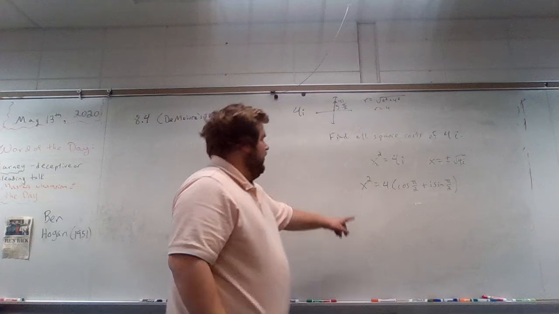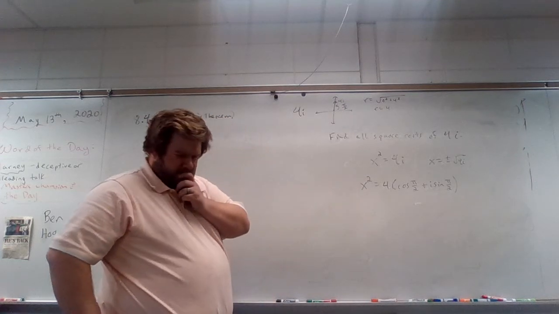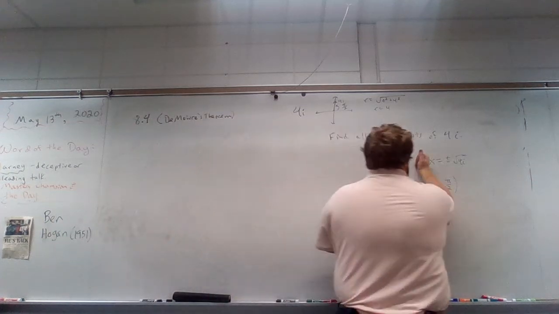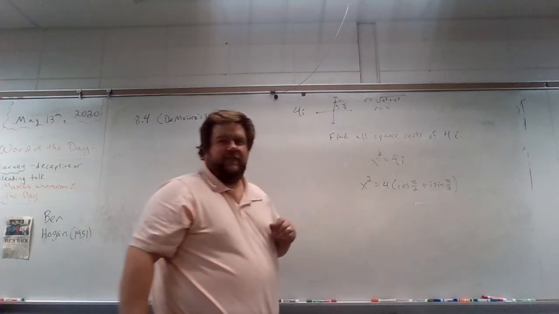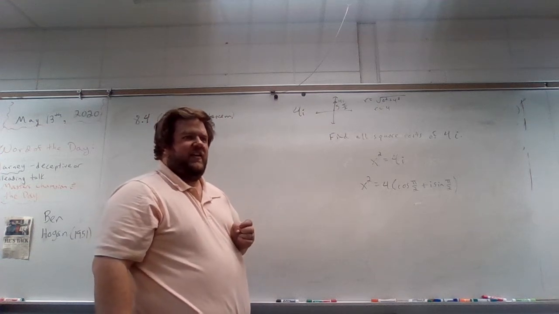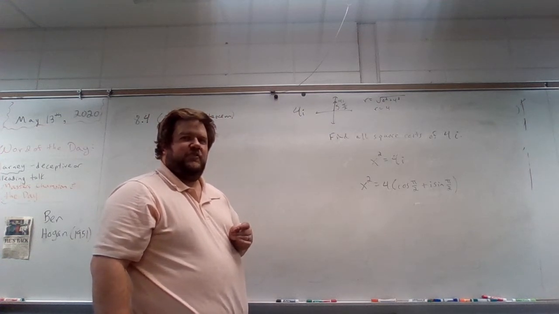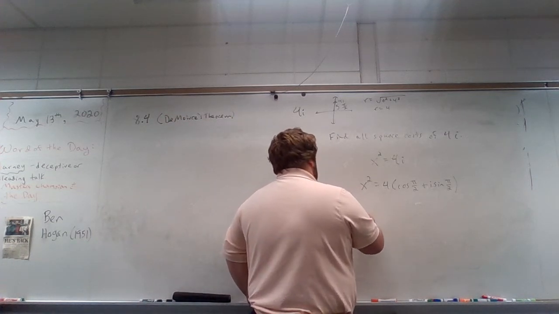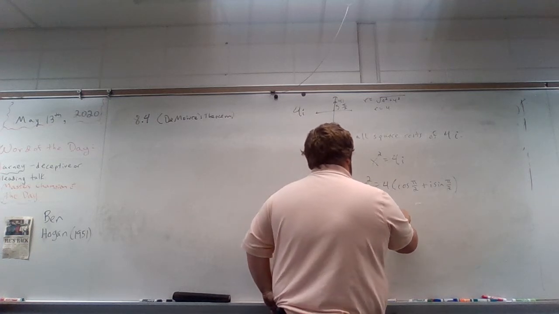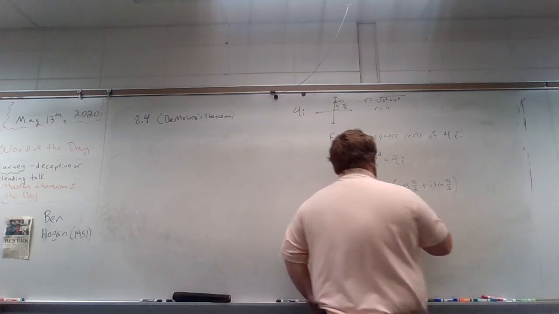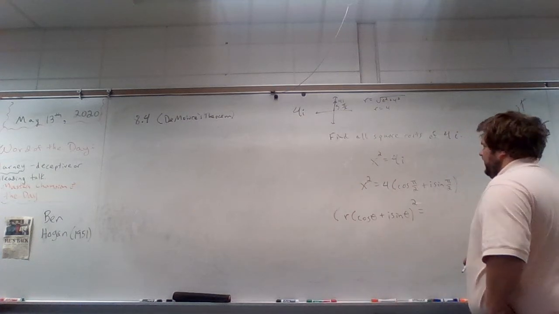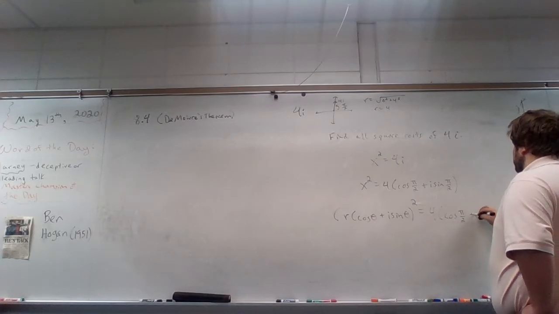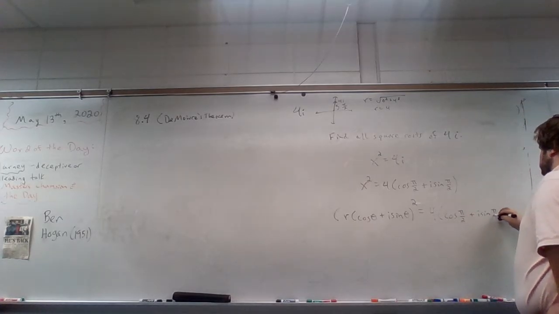Okay, now I want to solve for x. Now what I can't do is take the square root. That doesn't work very well for this. So instead what I do is substitute for x. Instead of thinking about it as just a complex number, I substitute in the polar form, so r times cosine theta plus i sine theta, and that's squared. And what I want is for that to equal 4 times the cosine of pi over 2 plus i sine of pi over 2.